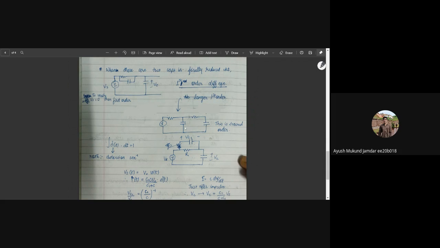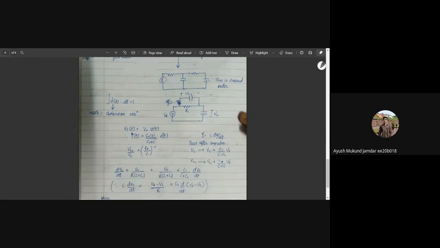Whereas the second figure on this page can indeed have two different initial voltages, and it is second order. So talking of this circuit, which we started with, there are two capacitors and a voltage source, and as I said, it was a step function. Since it is a step function, just after t equals 0, there will be an impulsive current flowing through the circuit. The impulsive current will not go through the resistor; it will flow through both the capacitors initially. Afterwards, it will start going through the resistor. But since the capacitors are in series, the charge across them should be the same at just t equals 0.